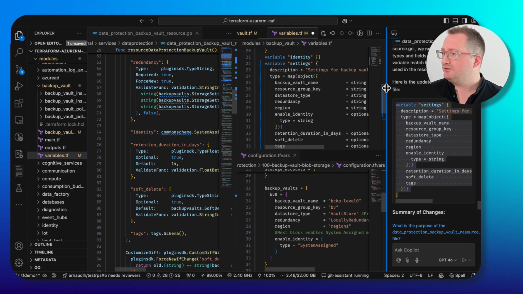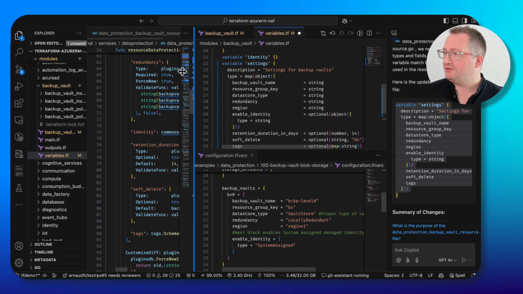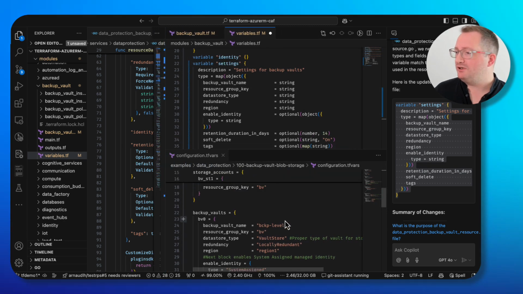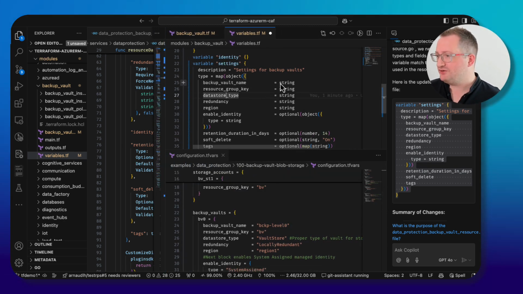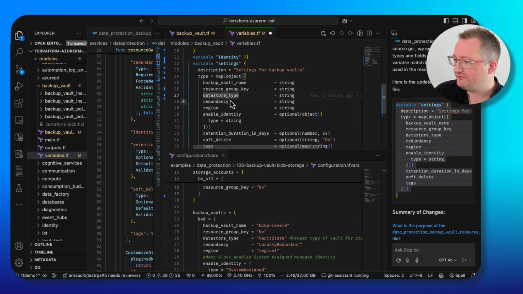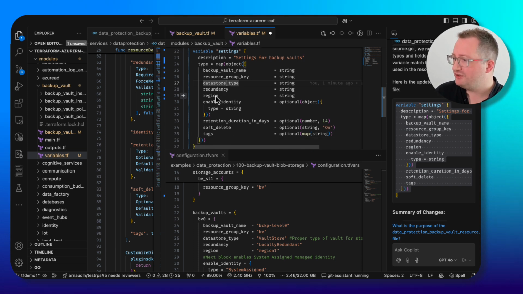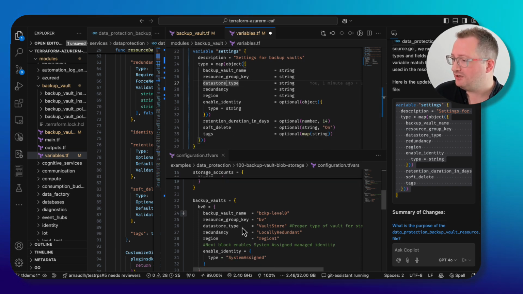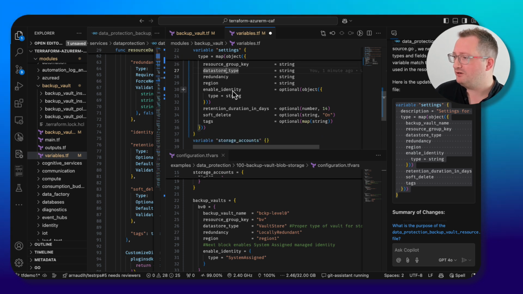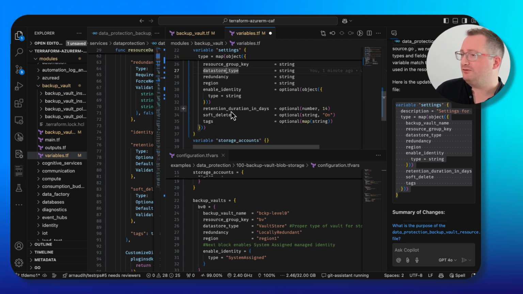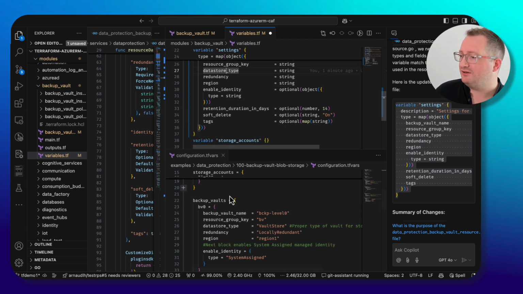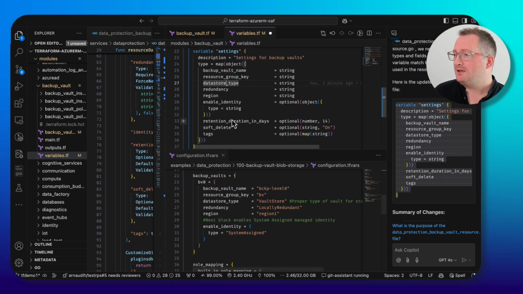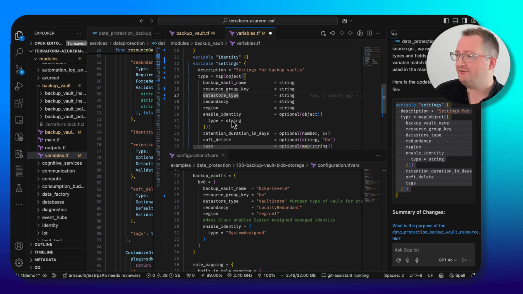I can just specify that my object will have this definition, the string for the data store type, the redundancy, the region. Those are settings that we are going to find. The retention, soft delete, and tags. Those are attributes that I'm going to have as well.